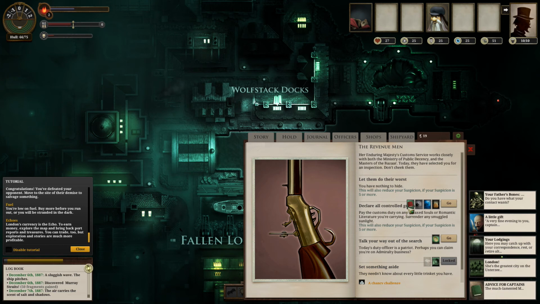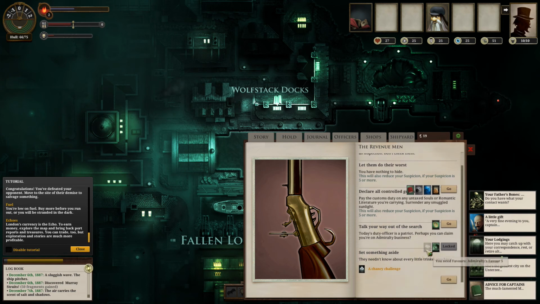I don't have any suspicion, so who cares? Declare all controlled goods. Pay the customs duty and untaxed souls or romantic literature you're carrying. Any untaxed souls? Okay. Surrender any smuggled sunlight. This will also reduce your suspicion. I don't have any. Talk your way out of the search. I need 5 favors. I don't have any. Unlock something awaits you. Okay.